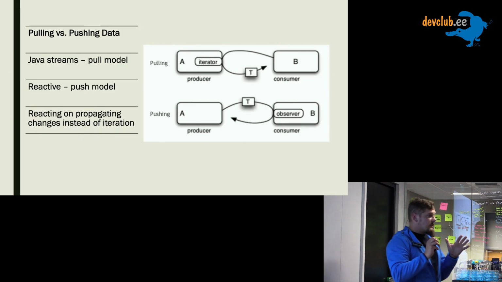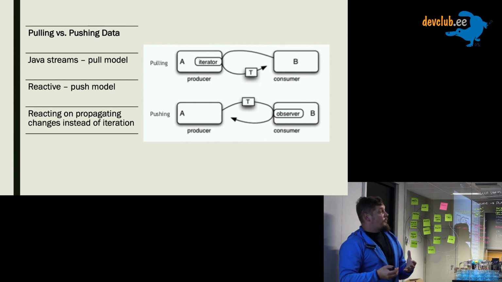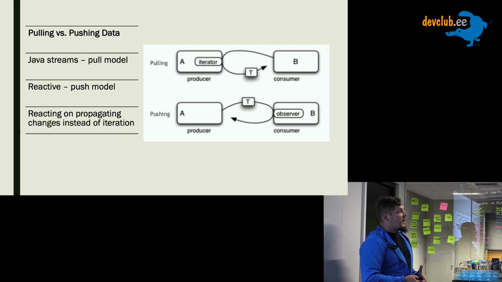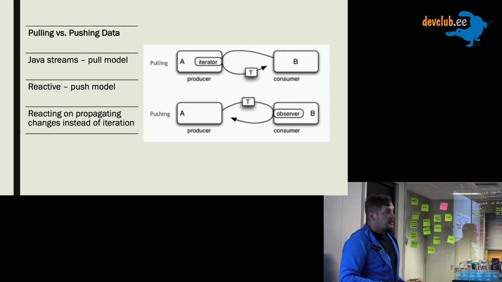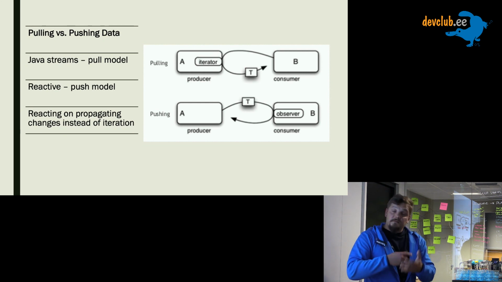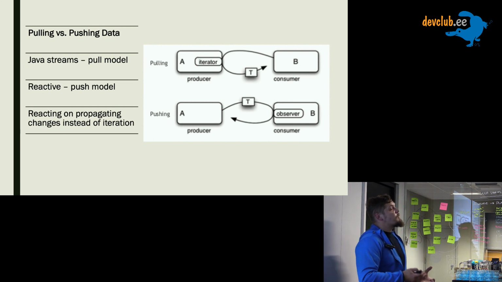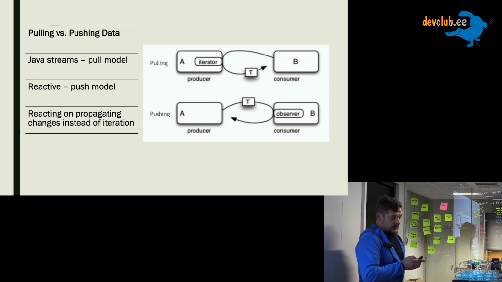The main differences between the so-called Java 8 model and reactive are, first of all, that Java streams are about operations on your collections. It's not about the execution path, and the main paradigm behind it is iterating. You have consumers, you ask for new data after you have processed your piece of data, and you go on like that. The reactive one is oriented on a push model. Whenever you have data, it will push and propagate it through the execution path instead of iteration.